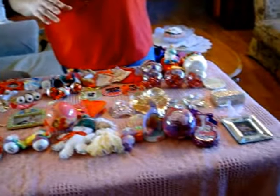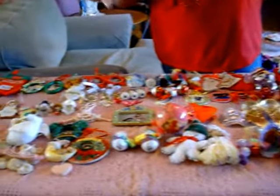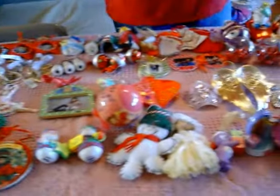Okay, I've unpacked some of the ornaments. I have 69 ornaments here, and these are our special ornaments. My tree is Victorian. I have a family room tree that's Mickey Mouse. These don't go on that tree because they don't go with my Victorian. So, turn around. I hang a valance across there, and that's where I hang my special ornaments. Oh, I got to fix that. That fell down. I'll get that done.